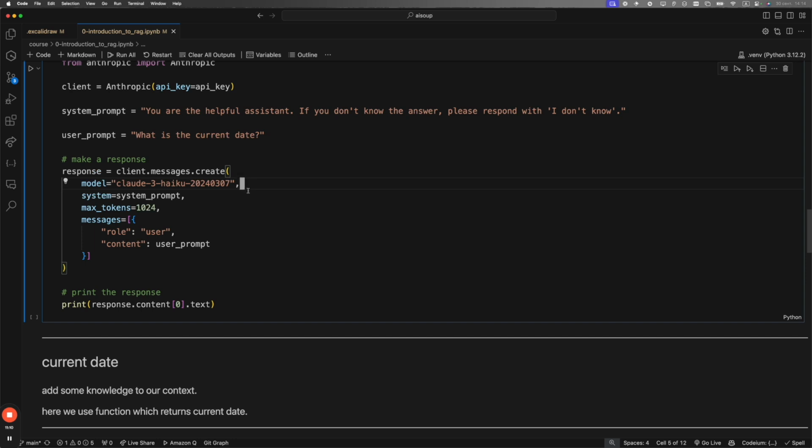In a different context, we should actually use different types of models, with a bigger amount of context or a more efficient system. Next is our system message, which we can provide along with our user prompt query, but the difference is that the system prompt persists through our whole conversation. For example, we can tell our assistant, you're a helpful assistant. If you don't know the answer, please respond with I don't know. And then with this context, we send the user prompt. Let's do that.